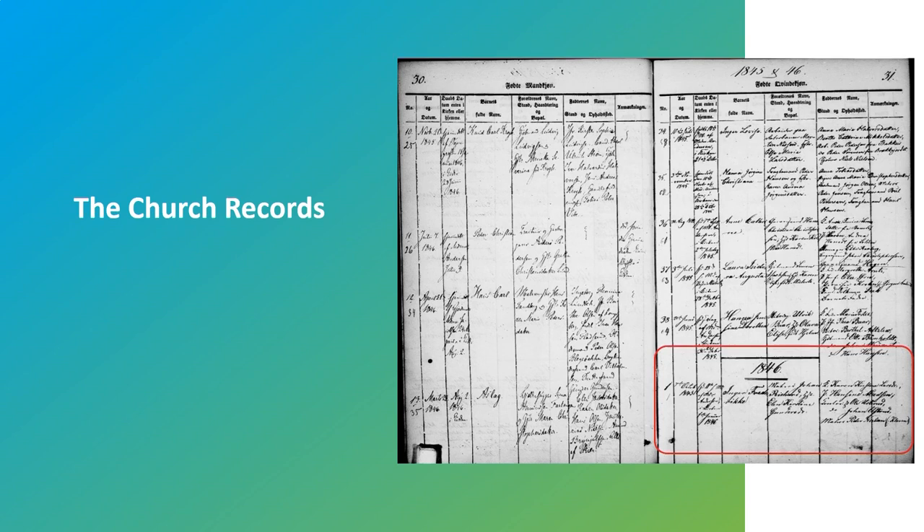Church records in Scandinavia are some of the best. As I mentioned in part one, we'll start seeing these records as early as the mid-1500s. That being said, most church books start in the 1600s and some only start even later than that. But these records are available until quite recently. Privacy laws vary for each country, but you should be able to see any records that you need for your ancestral lines.